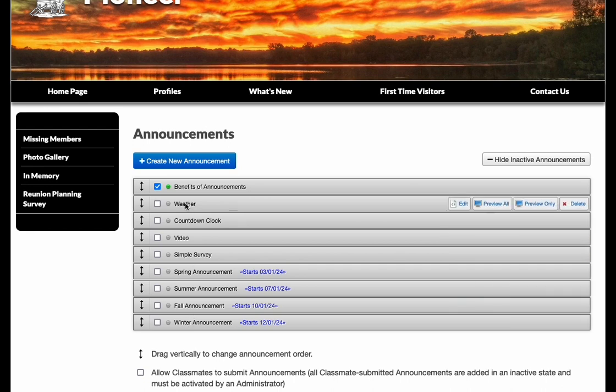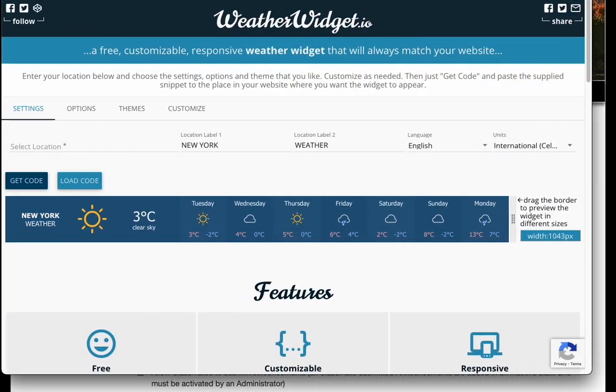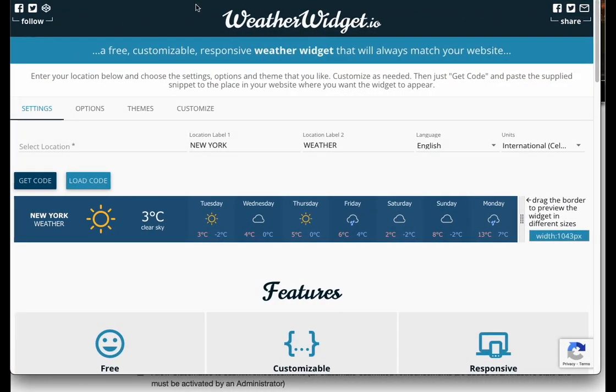Now, the announcements can be used very easily for adding other elements to the website. So for example, we've got a new announcement here called weather. There are various weather widgets out there, one of which is weatherwidget.io, and we're going to use that particular one today to show how this works. So I'm going to bring in another window here, and this is for weatherwidget.io, another website.